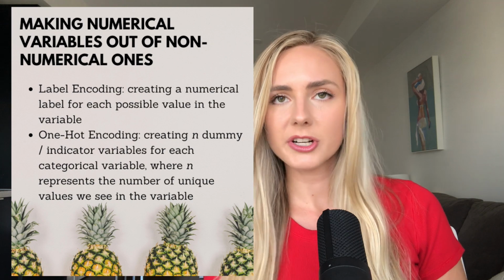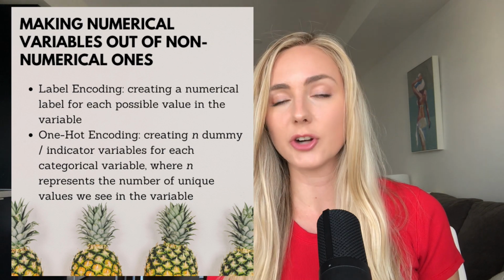The second part of data processing is to convert your categorical or non-numerical variables to numerical variables. This is because machine learning algorithms cannot understand values like January and February. They can only understand numbers. So every single piece of data that's going into your machine learning model needs to be a number. And it's important to understand the math behind the way that the algorithms work, because you can convert the non-numerical values to numerical values in different ways depending on the algorithm that you choose. Typically, a good rule of thumb is label encoding for ordinal values and one-hot encoding for non-ordinal values.